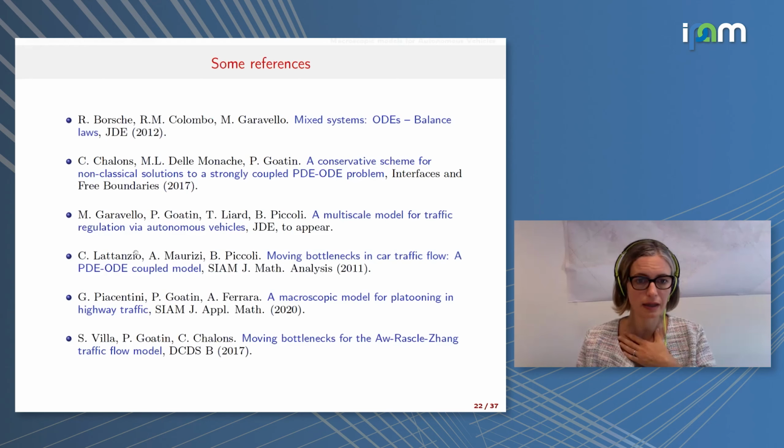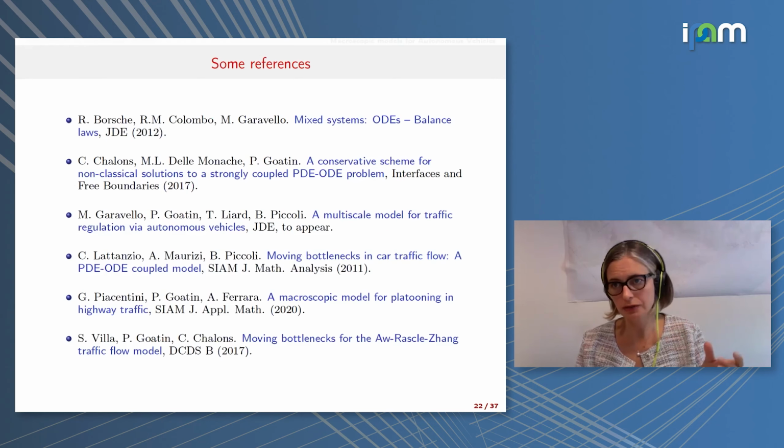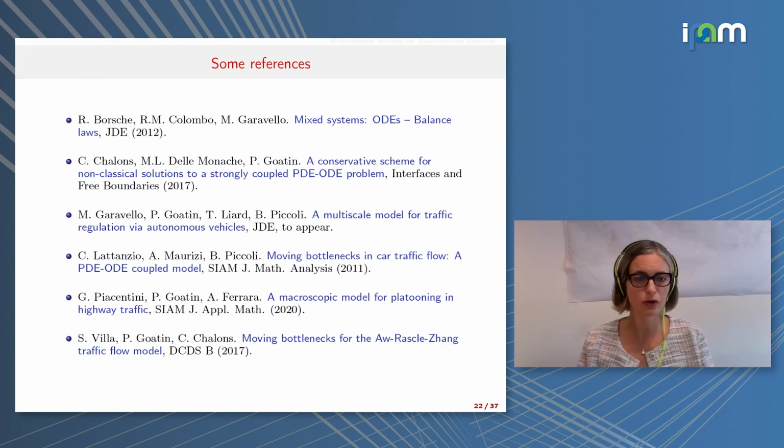Okay, this is another model that was proposed previously, in which the coupling between the PDE and the ODE is a bit different, but the spirit is more or less the same. And here we have extended the approach to platoons. So instead of considering a point vehicle, a point constraint moving in the traffic, we consider a platoon of vehicles.